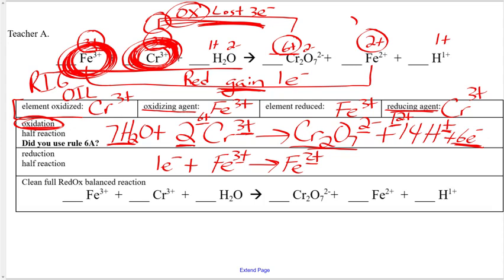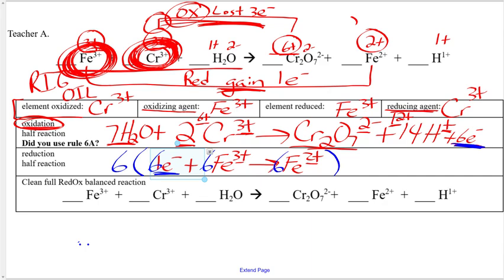I'm going to change pen color real quick. All right, the next step as you're going down the cover is these electrons over here that are lost need to equal these electrons over here, which are gained. So what I have to do is multiply one or both half reactions by a number to get those electrons to equal out. The top one's a 6, so I'm going to multiply the bottom one by a 6. So this turns into 6 electrons, 6 Fe's, and another 6 Fe's.